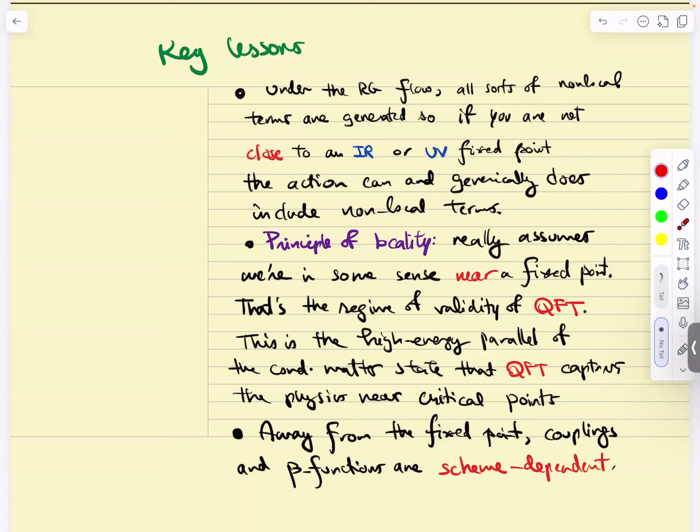But that is why, as a particle physicist, when you look at their tables, they quote some calculations and they say MS bar scheme. Because they know these are not calculations at one loop, they're higher loop calculations, so they have to be very clear about what scheme they picked. That's a form of cutoff regulator, and with a different choice of regulator, your answer might be different. Good. All right, so these are the key lessons.